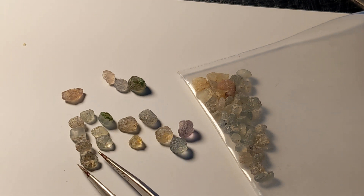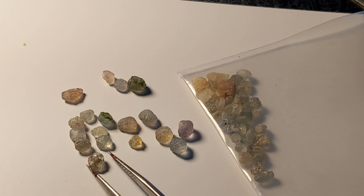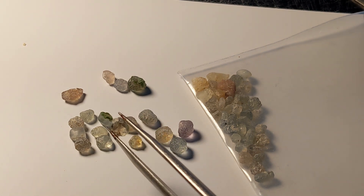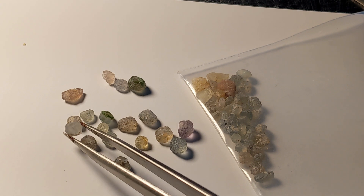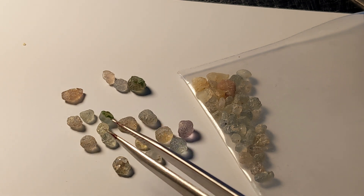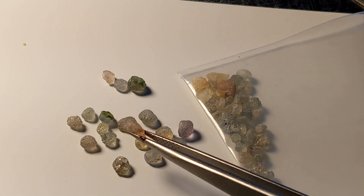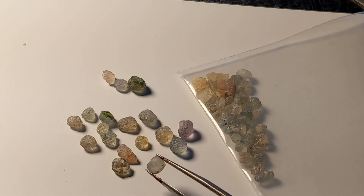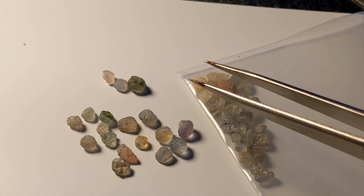It'll take a while, but they'll typically run it through two different heat treatments depending on the color of the first burn, as they call them. They raise them up to 1600 to 1800 degrees for a couple of hours, then let them cool and see what the color change is. If the change isn't as prominent as they'd like, they raise it up to temperature again — perhaps a little hotter — and also in reducing conditions, which enhances the blue coloration in a lot of the sapphires, so even a stone like this could turn blue.